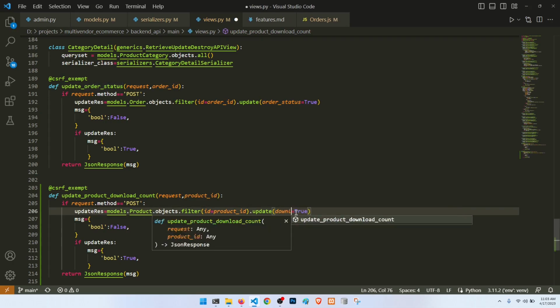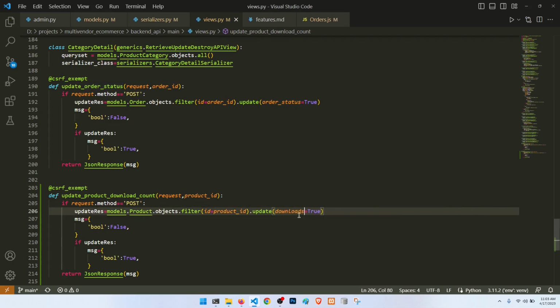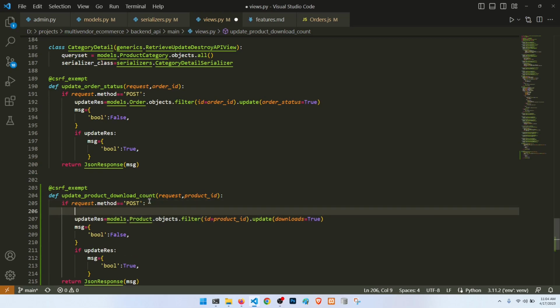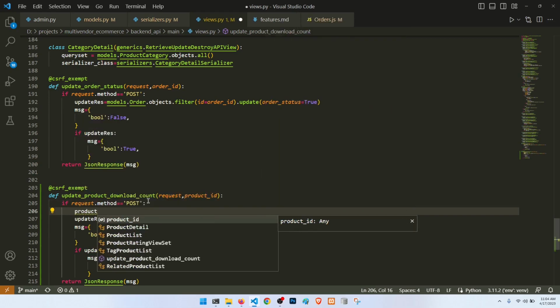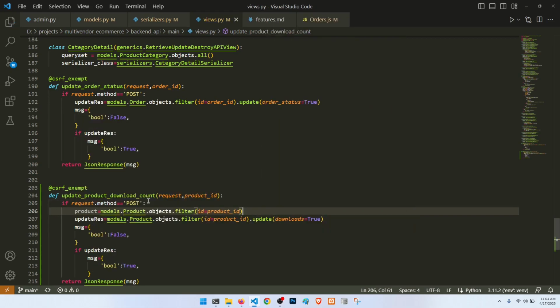Update downloads equal to, we will fetch here the product, right? And then this will be get, right?